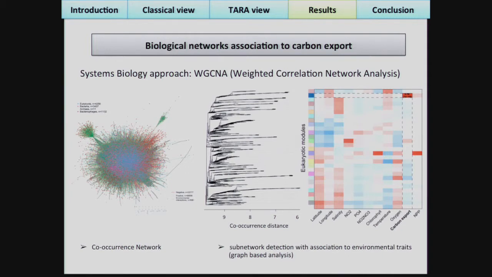So here are the different structures, the different parts of the subnetwork that correlate to different environmental parameters, and here is the carbon export. And that's just for the eukaryotes, so basically the paper presented by Colomban before. And the first surprising result is that when you look at this heat map here, there is only one section of the subnetwork that was significantly associated to carbon export for this community. So this is interesting and very useful because then you can extract only a subpart of it and try to make sense of this. That is much easier than making sense of the full thing.